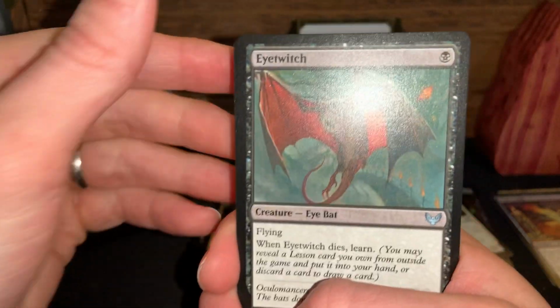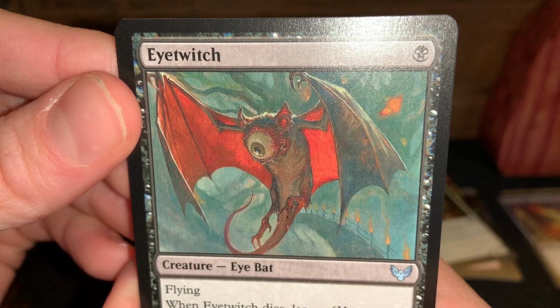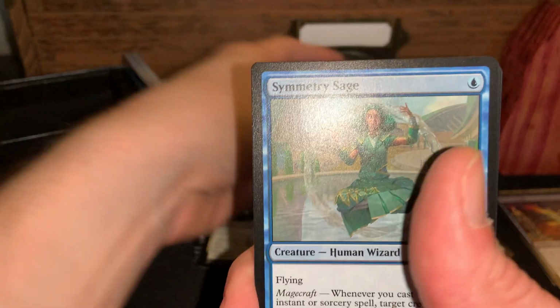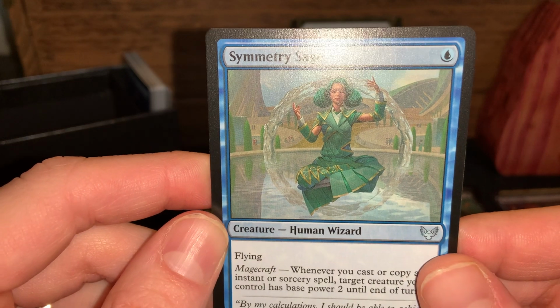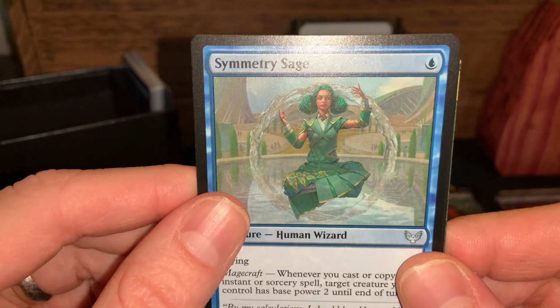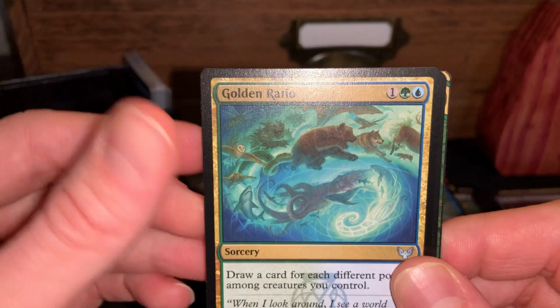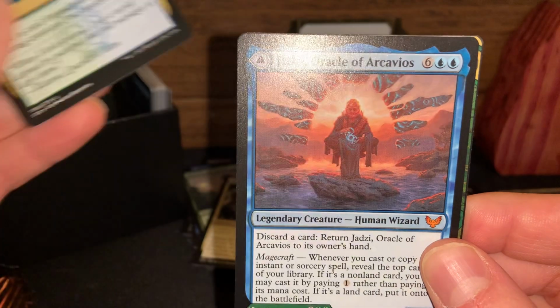Summoning. Eye Twitch, man, that is a gross looking dude. Just look at that, he's got like fangs around his eye. Ugh. Symmetry Sage, okay, so Symmetry Sage, I'm running in a blue-white Magecraft deck. It is nuts. Very good card. Last uncommon is Golden Ratio, which I have never gotten to go. It's fine though.